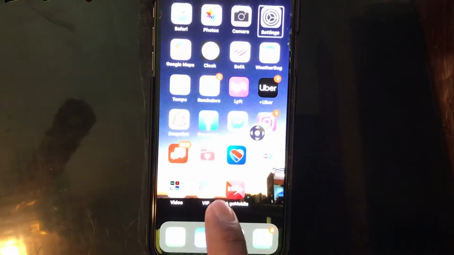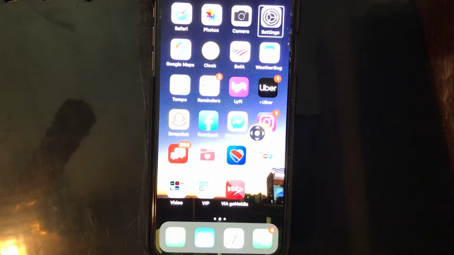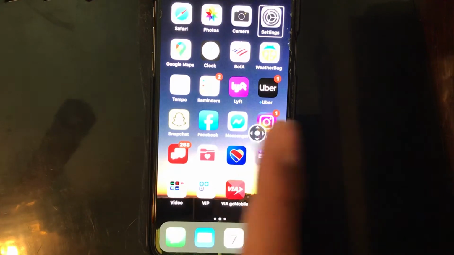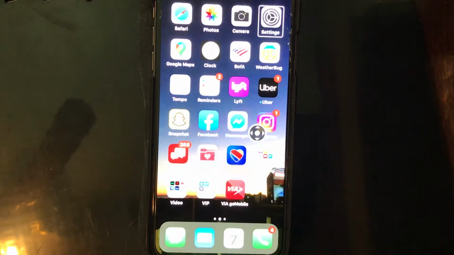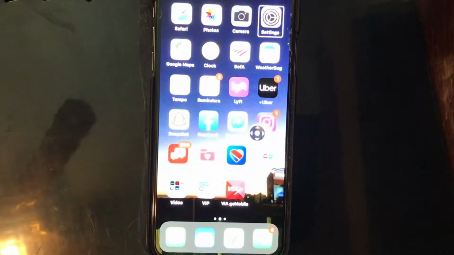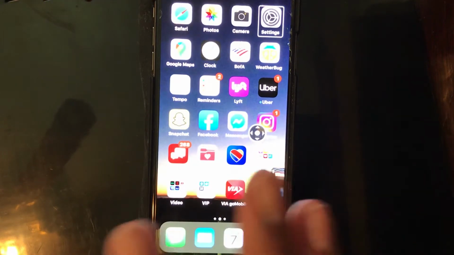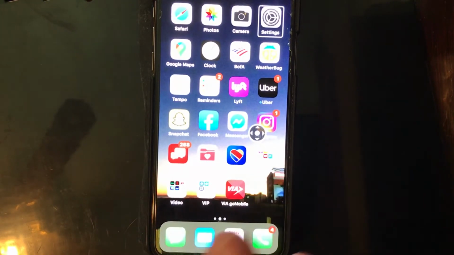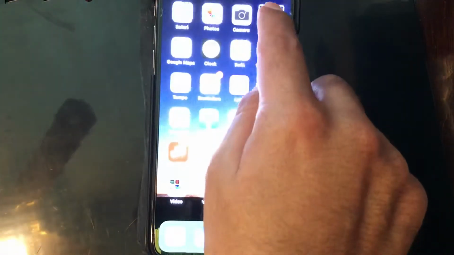Settings. All right, so there I swiped up from the bottom twice and it took me back to the home screen. So it's all based on different gestures with one finger, two finger, three fingers. I'm sure there's more, but I'm a very basic user. I'm not an expert at all.